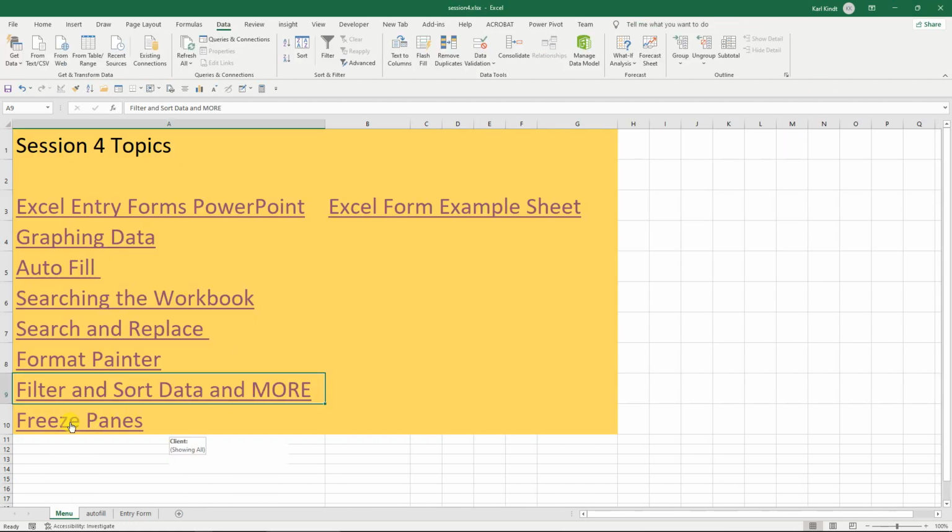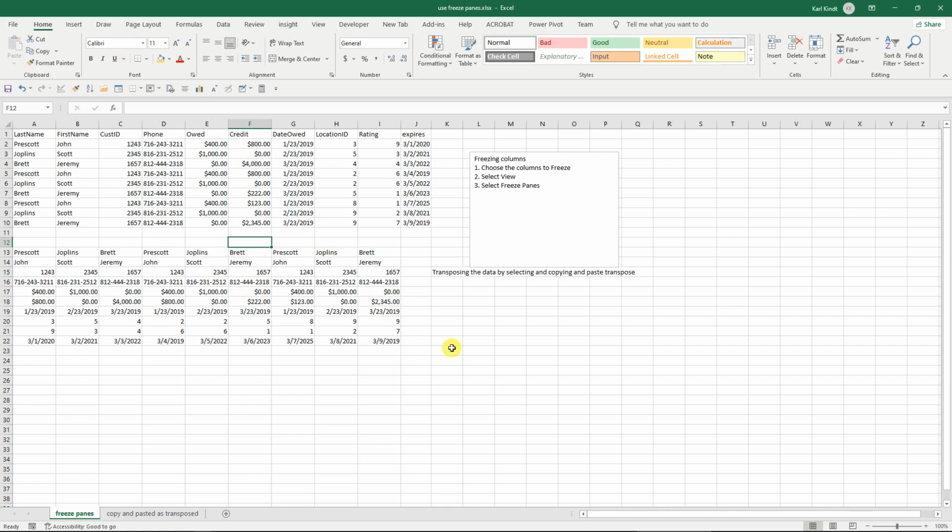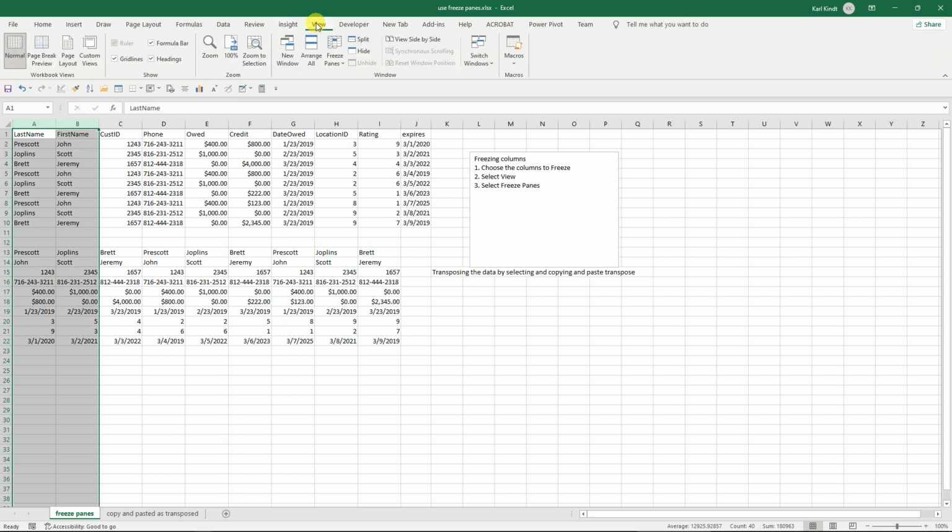And then we have freeze panes. For freeze panes, you can choose a column to freeze, then select View, and then select Freeze Panes. So let's say we want to freeze these columns here. We've got these two columns, and then we go under View and over to Freeze Panes. Okay, Freeze First Column: keep the first column visible while scrolling through the rest of the worksheet.